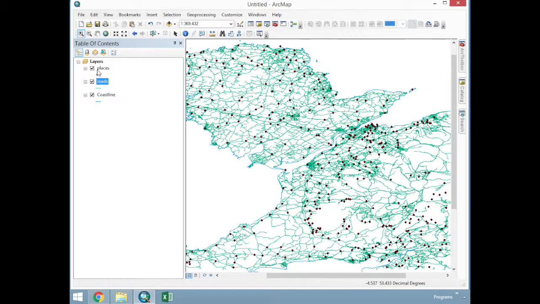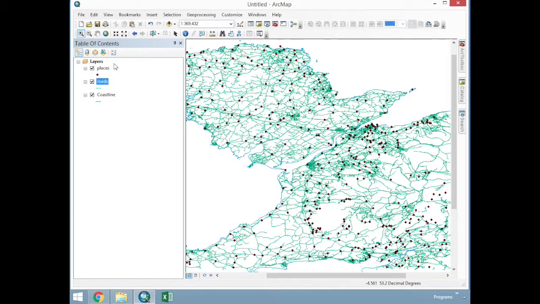Okay, so we have here on the left hand side of the display the table of contents, and we can see that places are maroon color, the roads are green, and the coastline is a light sky blue color, and we see that here. So we can see what visualization is on the display, and we can link up the legend between the table of contents and the main display.